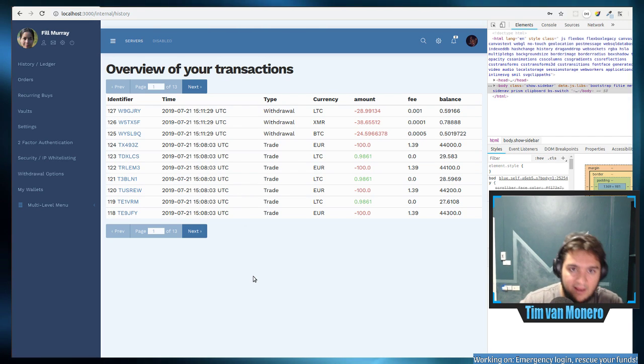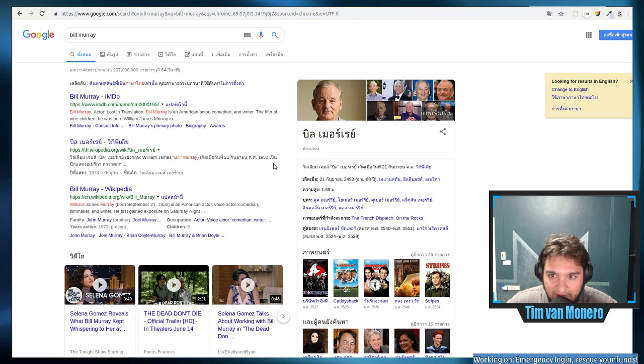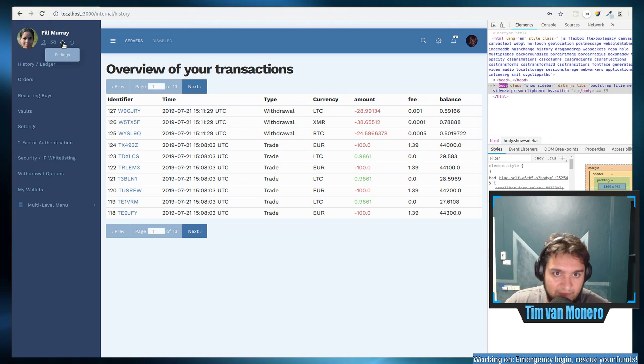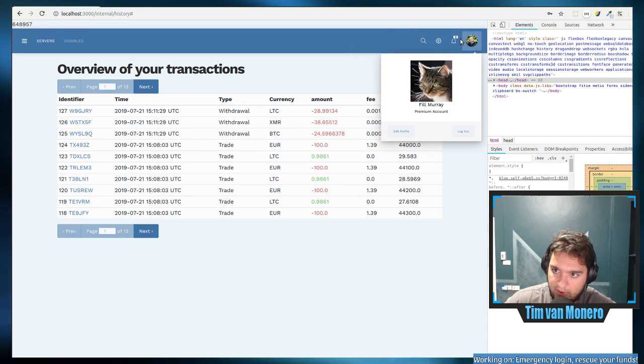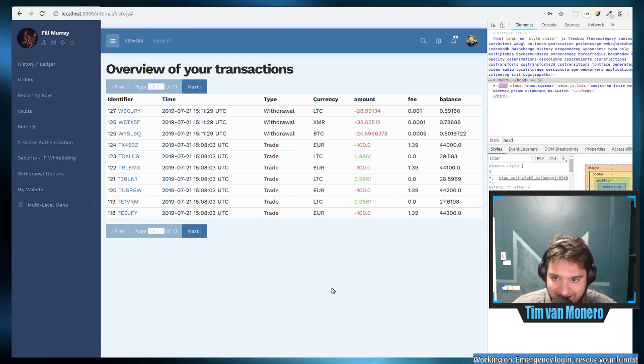Bill Murray. Who was Bill Murray? Oh, that guy. Okay. Yeah, probably that's why they call it Phil Murray. Here, Phil Murray, a cat. Well, okay. So yeah, this is actually pretty neat design though, but we don't use this because we are a professional Bitcoin exchange. We don't use standard things. All right.